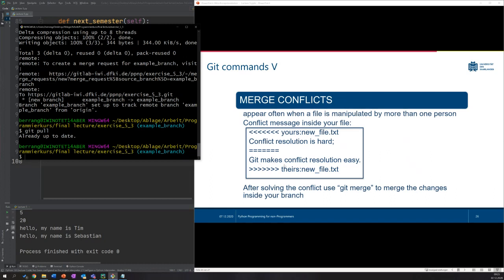But on the other hand, if you're working on the same file, but not in the same lines, for example, Git will merge for you at this point. I cannot show you this right now because no one changed something in the file. At this point, you come to a new stage where you have to make your changes, and you then have to write git merge to merge your changes into your branch. So, git merge, and yeah, this is it so far.